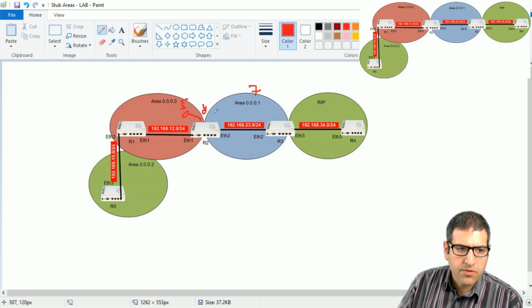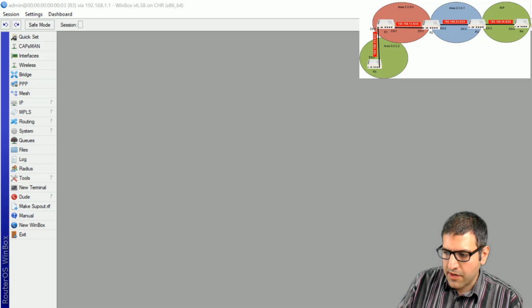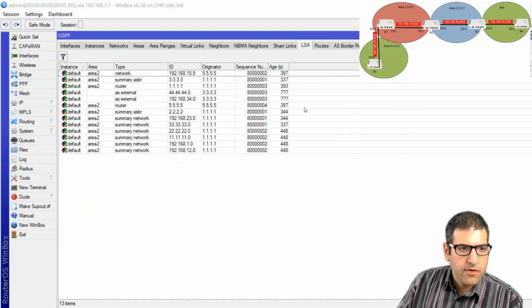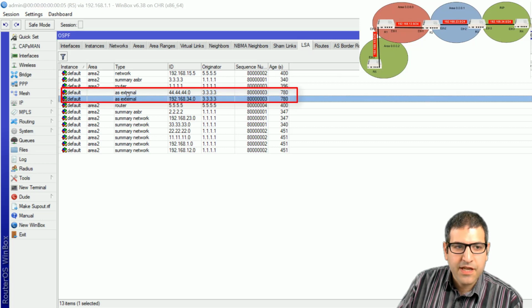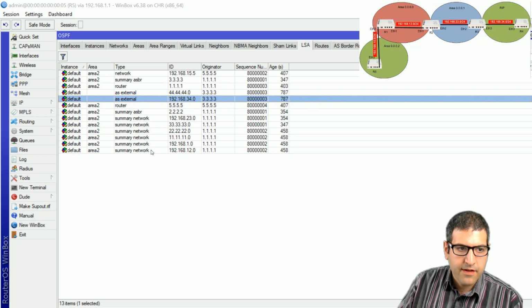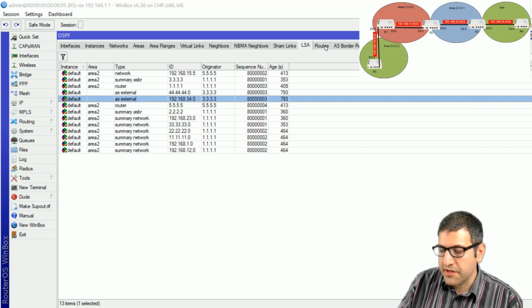So I will go to router 5 and check whether the external routes are indeed LSA type 5. We can see that indeed we don't have any NSSA routes over here. They are external routes and they are type 5. That means that the ABR, which in this case is router number 2, has converted them again to external routes type 5.